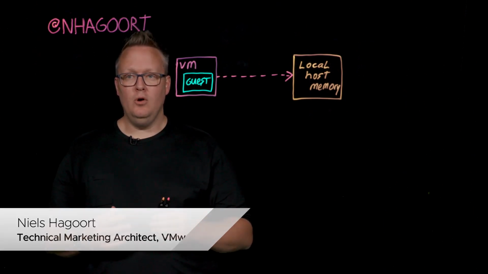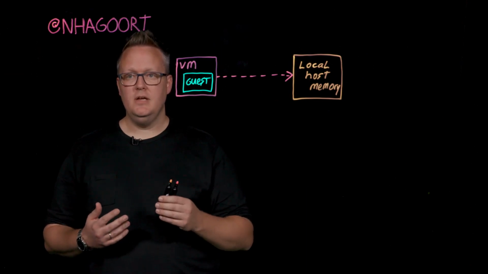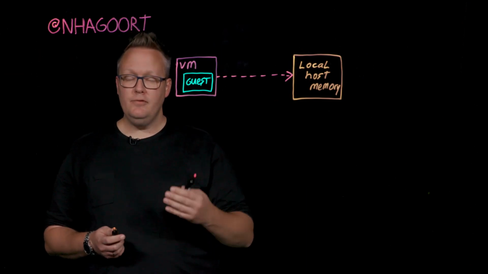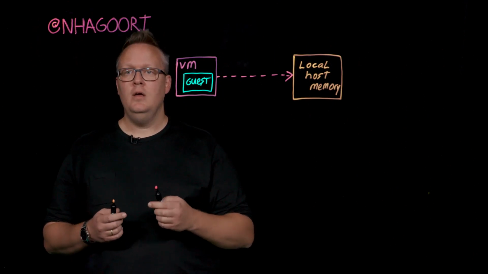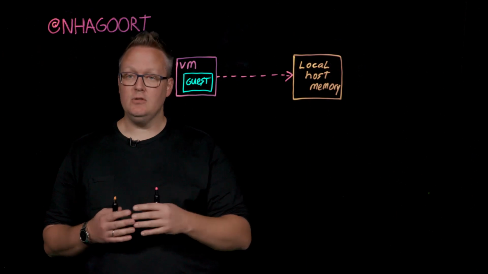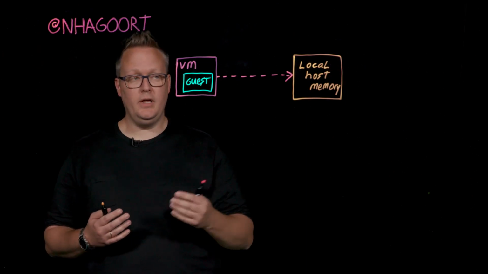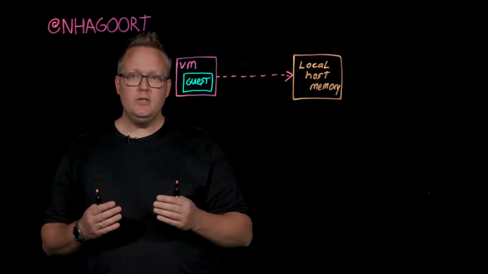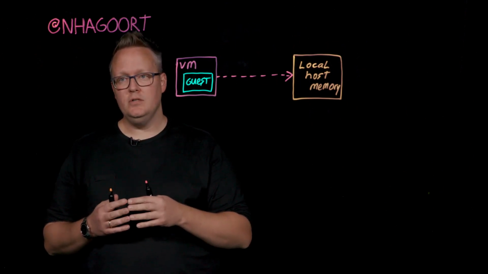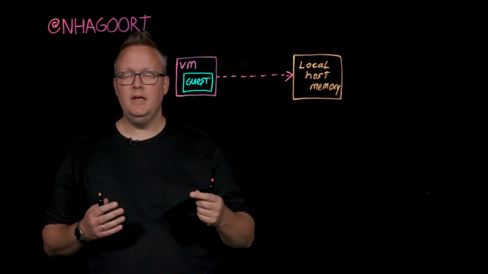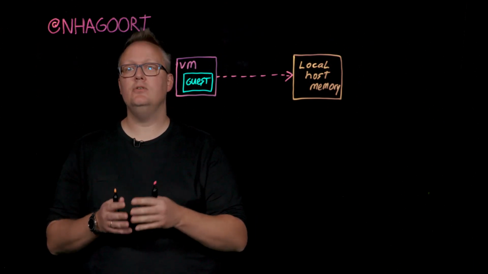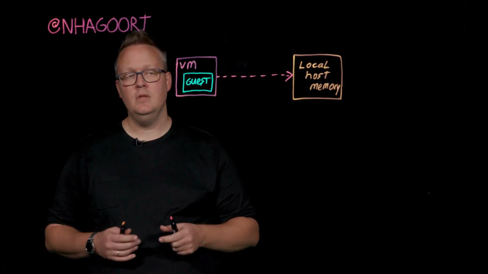In a previous video, we talked about the vMotion process and what happens when you initiate that process. In this video, we will focus on what is happening once the vMotion process, once a live migration, is actually active and working. So vMotion is mostly memory-centric, and once a vMotion process is started, it's all about copying memory from the source ESXi host to the destination ESXi host.